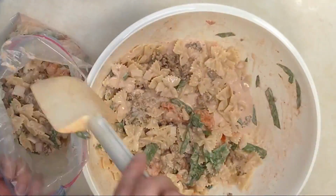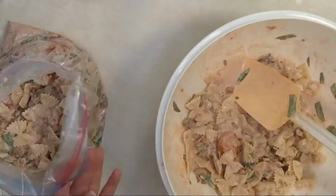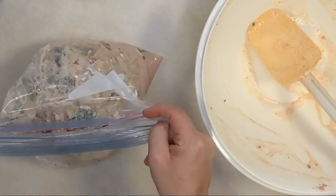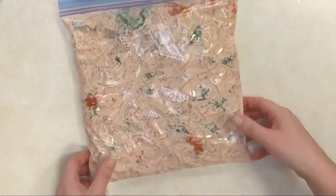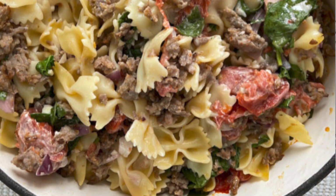Now, because your sausage is already cooked, this one only needs to be reheated on the day you serve it. So you thaw it, dump the whole thing into a greased casserole dish, and cover it with either a lid or foil. And you want to bake this one for half an hour to 40 minutes. You just want that sauce to be bubbly and nice and hot. This one is definitely a favorite at our house.